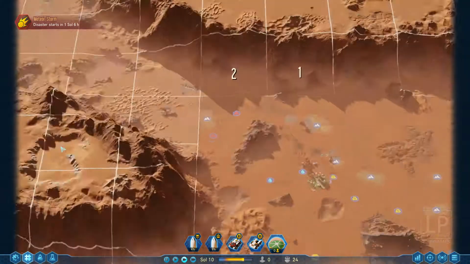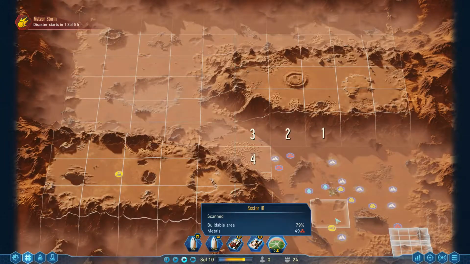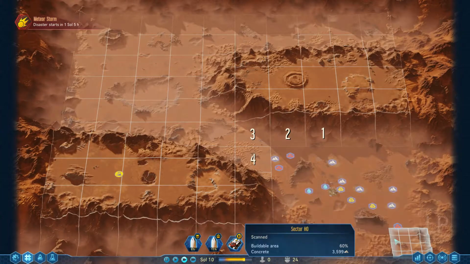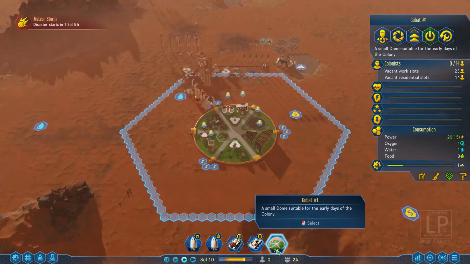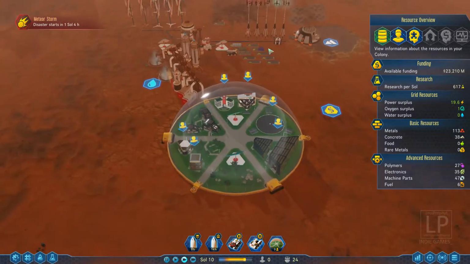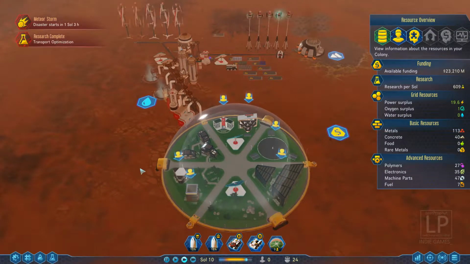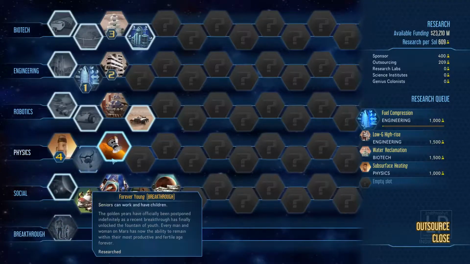Speaking of which, let's go check on our sector scanning. Yeah, we could stand to do some. There we go. All right. We got the dome pinned. I don't think that's going to be a necessity, but we'll leave it that way for right now. So, once again, we're just waiting on a rocket to get here. There's really nothing else to do right now apart from preparing for the rocket to get here. Transport optimization. That's a good thing.